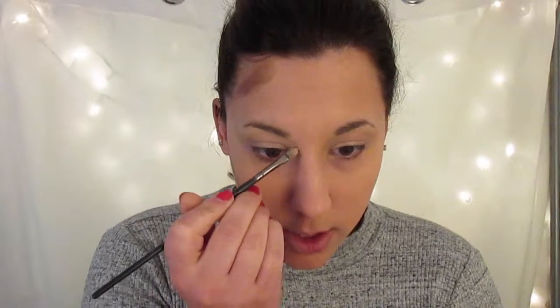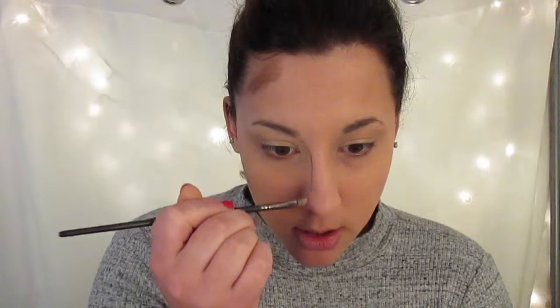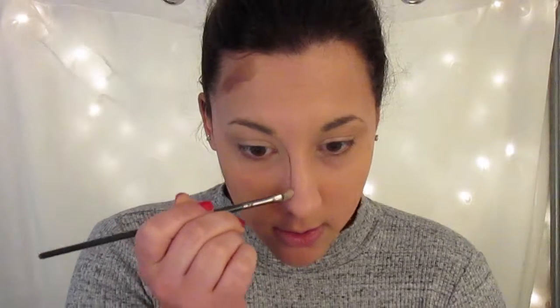And then I'm going to take chocolate and I'm going to put it up here in my temple. And I'm going to take a concealer brush, put that into the chocolate, and just contour my nose. And I don't do too much of a contour on my nose because my nose is pretty thin to begin with, so I don't want it to look too much thinner.